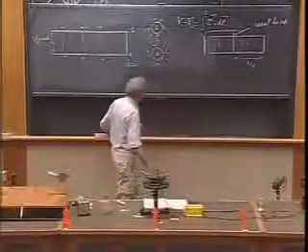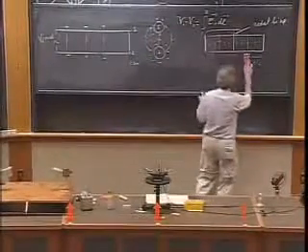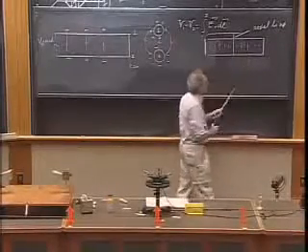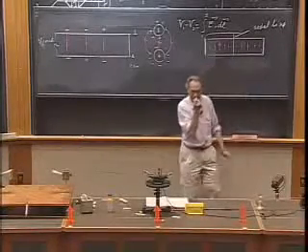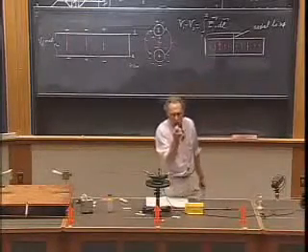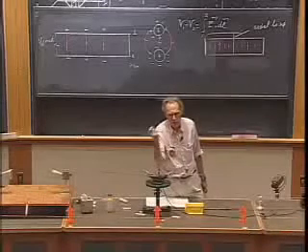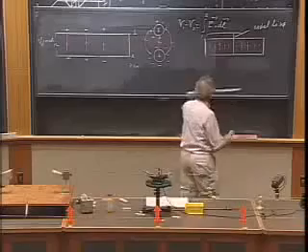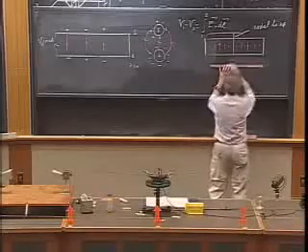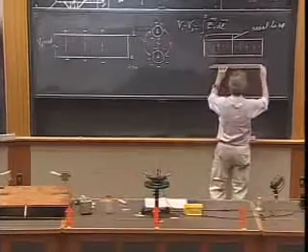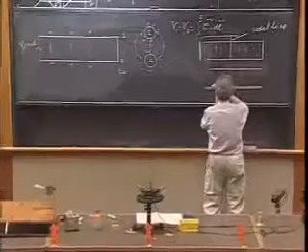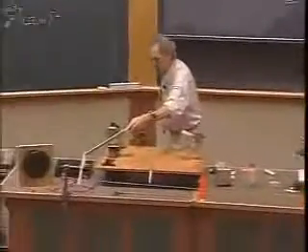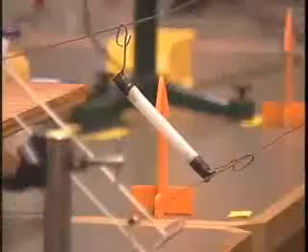Well, I hope you remember the experiments we did with strings. This is really the equivalent of the string whereby the end is attached. So you get a node there. Reflectivity is -1. Mountain comes back as a valley. But now, when the end is open, there is nothing at the end, completely nothing. That is the situation right now, by the way. This is completely open. This wire here and this wire are not connected.